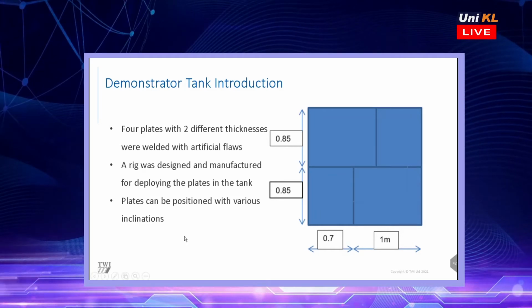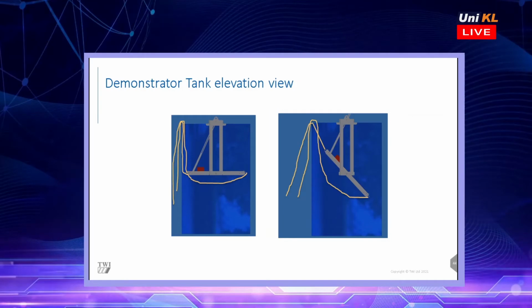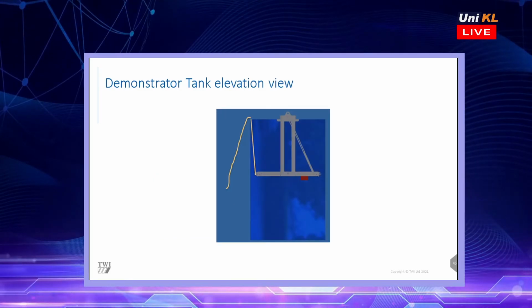And more importantly, for these plates, we also designed and manufactured a jig, so these plates can be deployed in various orientations, simulating the side of the ship hull. So here I'm just going to go through how it looks in the design. There's a test rig where they can lift the plate and also hold the vehicle onto the plate. So we lower the whole thing into the tank, and we're able to pull the strings to change the orientation of the plate. So it goes from flat and slanted into vertical, and it can also move upside down, simulating the worst case scenario.